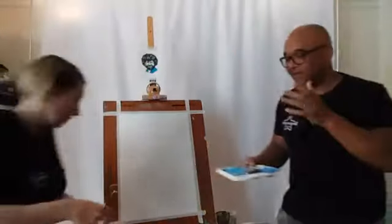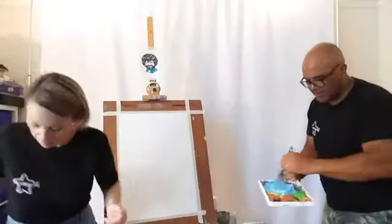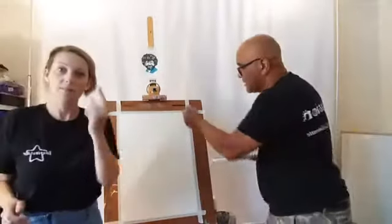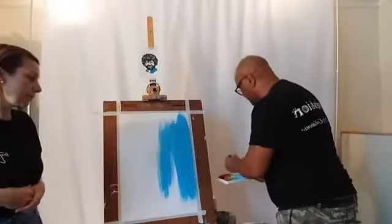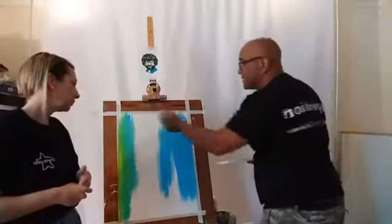First of all, do you want to start signing for me? I can sign now, yes. I'm going to do a background. And I'm going to nip my white paint again because it's going to be very powerful because I'm going to use a lot of blue in this. First of all, we're going to start with just a watery blue background, although that's not very watery, but you know. Oh, and a bit of green apparently. But that's okay. All adds. Happy accident.